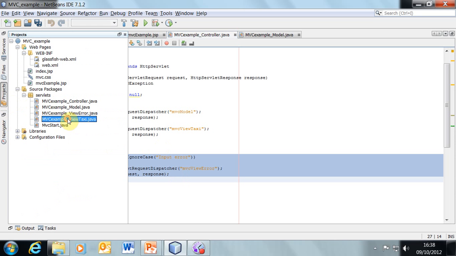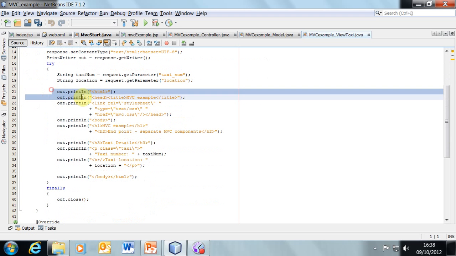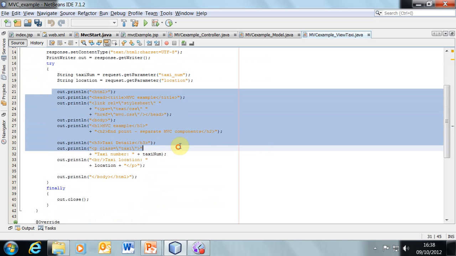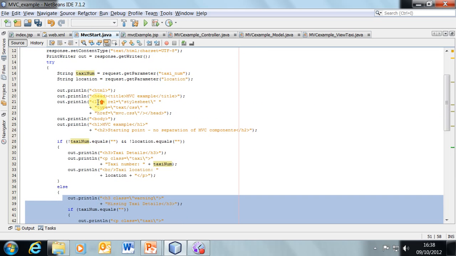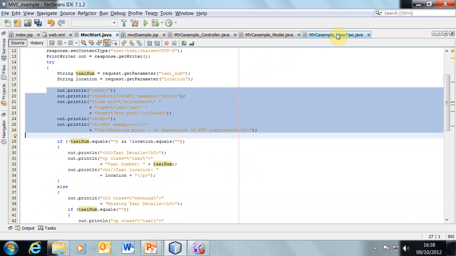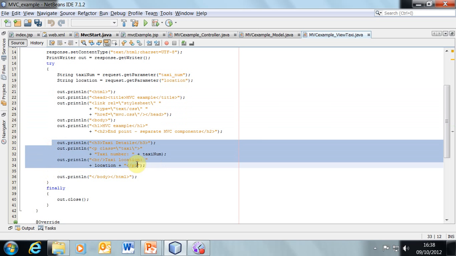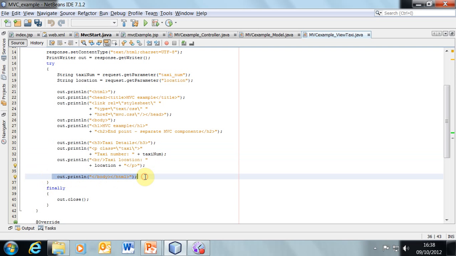The normal view is going to have the output stuff that was in here. So if we come up, there was all that output stuff that is now in the view for the normal data. And then we've got the bit of the view that processes the data and presents it in the way that we want it, and then we've got the end.